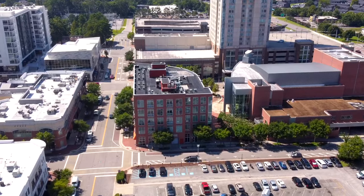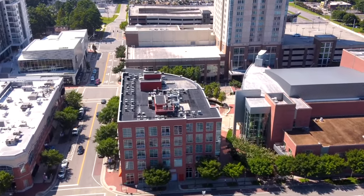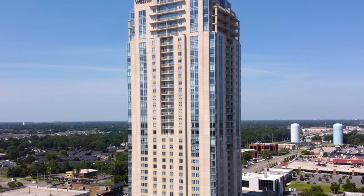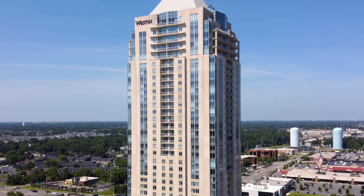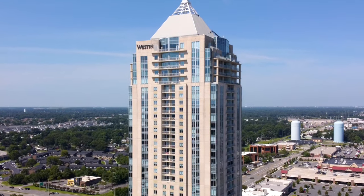If you're looking to purchase in Town Center, there are really only two condo buildings: the Weston and Studio 56. Studio 56 is loft-style only — one bedroom, one bath, open ceiling feel with corrugated steel HVAC, and I don't think they go over 900 square feet. But if you want high-end luxury living, the Weston has options from one bedroom all the way up to four bedrooms and three baths. I saw one listed as a three bedroom, four-and-a-half bath for over a million dollars with about 3,000 square feet.